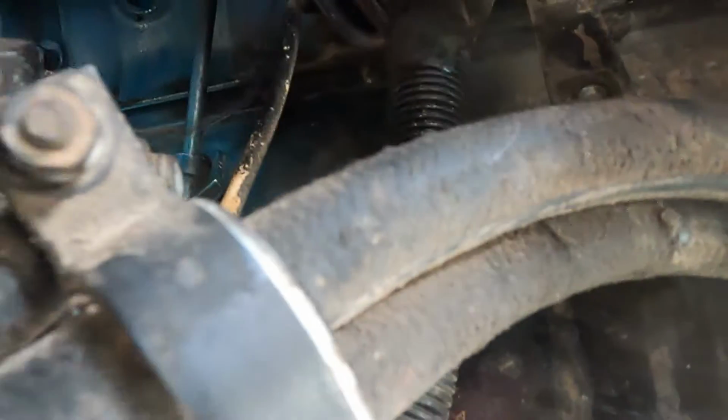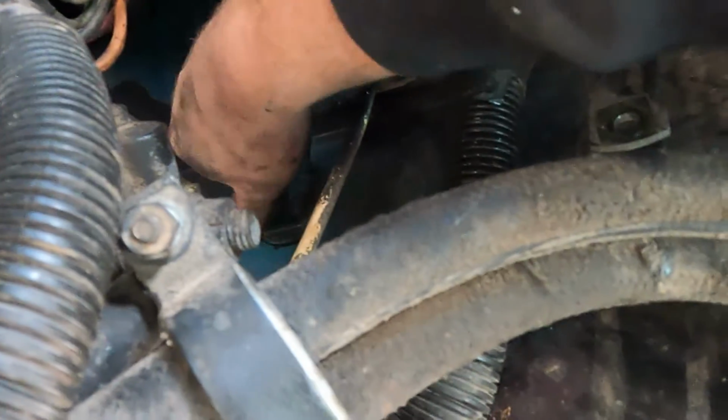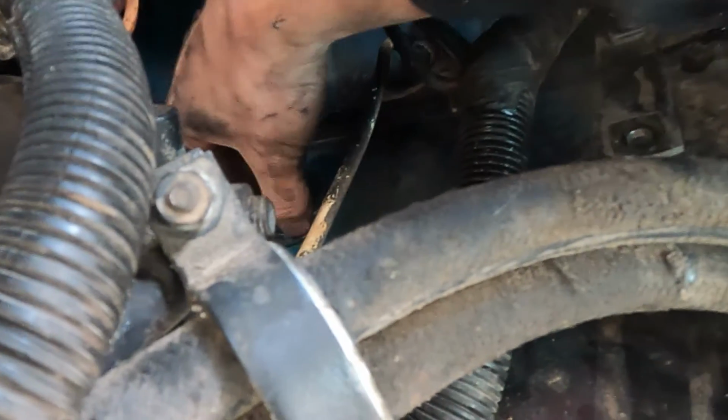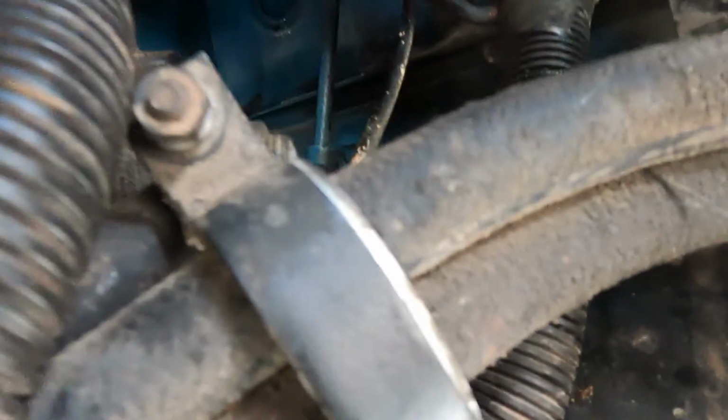Ring falls right into place. And I'm doing this while it's wet. I don't want to let any cure time happen because it'll just tear that RTV up. So screw it on in. Yeah, that looks good.